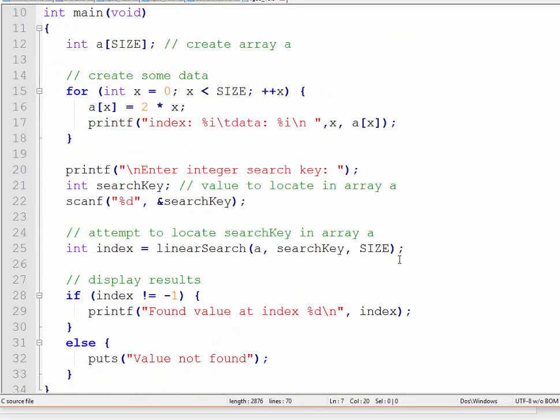I think I'll look at the main function first. I'm going to create an array, just some data. It's actually an array of size 100 of ints, and it's 0, 2, 4, 6, 8, 10, 12, etc. I wanted to look at the array and see the indices associated with each element, so I added this print statement so I could look at the data. When I execute this program, it asks me what number I want to look for, what the key is, and I wanted to make sure the number I asked for was in the data. So I just printed out the data here for my benefit.